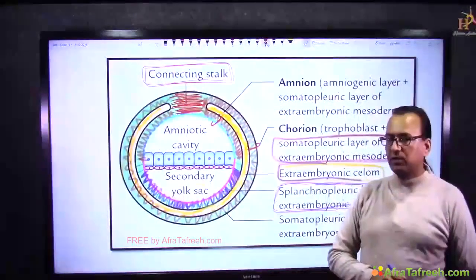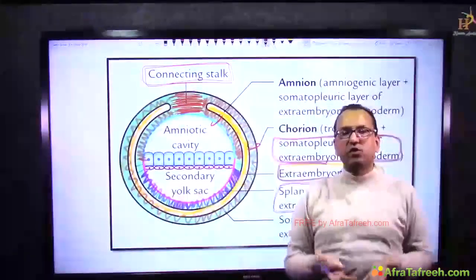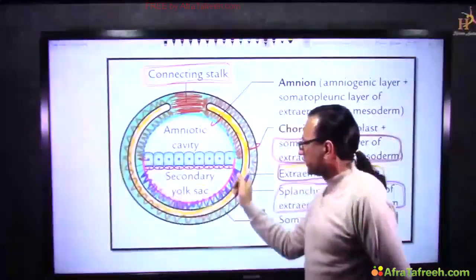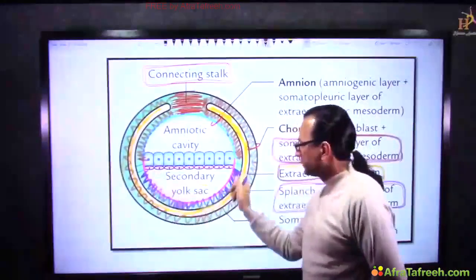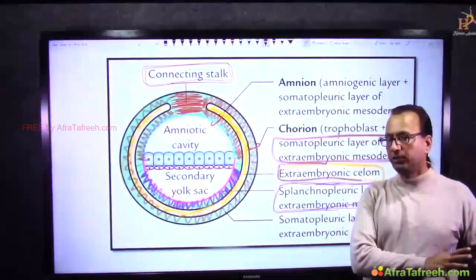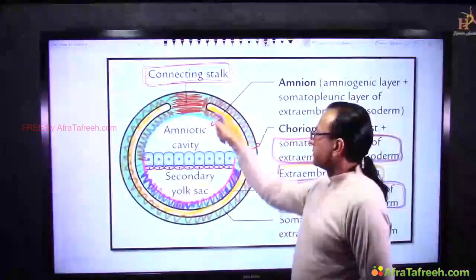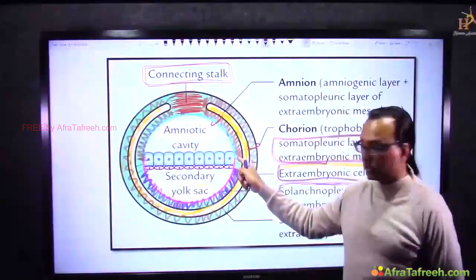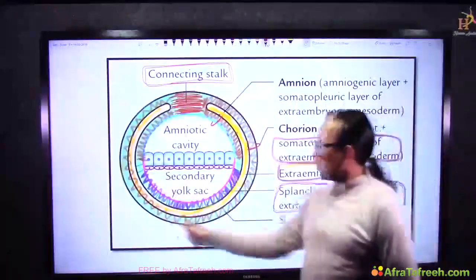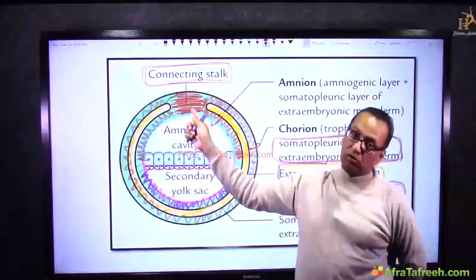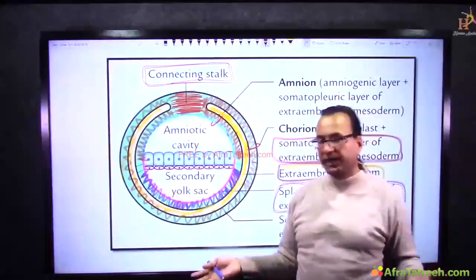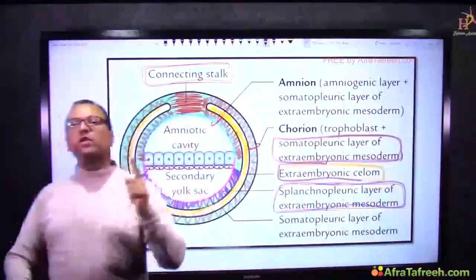See one thing here, the extra embryonic mesoderm is divided into two. Namely, there is a splanchnic extra embryonic mesoderm which is lining the yolk sac, and except that, whatever is somatopleuric extra embryonic mesoderm will not only line the amniotic cavity but also the outer side of the baby, contributing to the primary umbilical cord or connecting stalk. This is all about placenta and placental membrane. Like which one? There's the amnion and chorion.